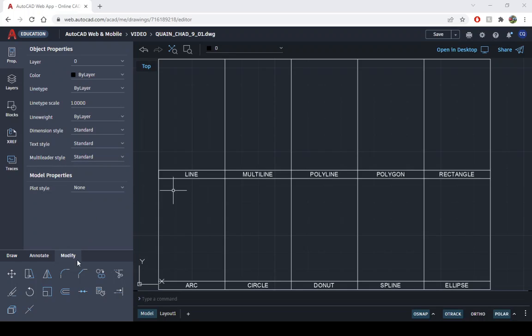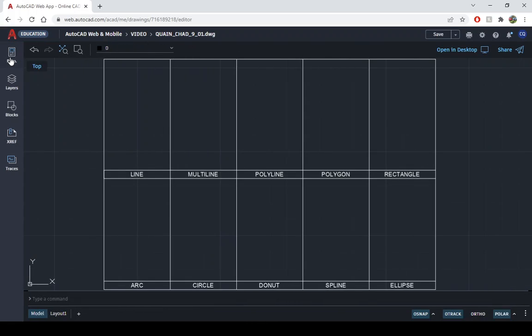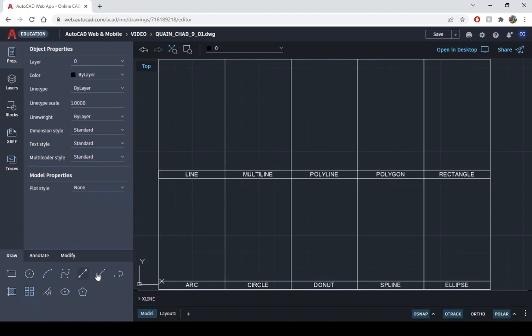Next thing I'm going to do is get into the commands themselves. In order to be in the commands, I need to have one of these tabs opened up. Ideally, we're going to use just properties. So you can just click on the name of it and you're going to notice here's closed. I'm going to click on it again. Here it's open. This is the only way that we can get to our drawing tools or our annotate tools or our modify tools. So in this case, I want to be under my draw.